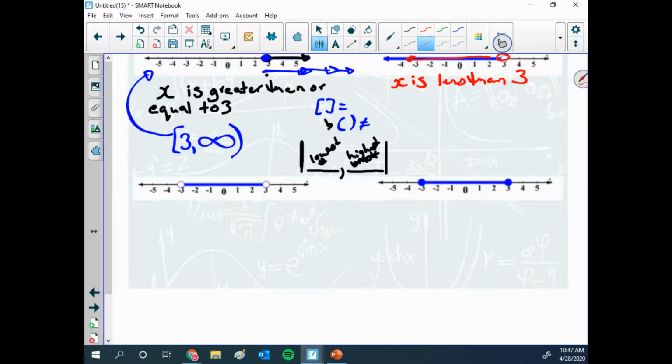Now let's go ahead and express that word form in interval notation. So I have to go the lowest number, comma, the highest number. Well, what's the lowest number I can be over here? Well, technically, if that line just keeps going forever and ever and ever in the negative direction, we call that negative infinity. Comma, the highest number I can go this way is really close to 3, but I can't quite equal it. Now I just need to put in my brackets there. So the bracket, I cannot equal infinity, so a curved bracket, and I cannot equal 3 because this is an open dot here, so another curved bracket.